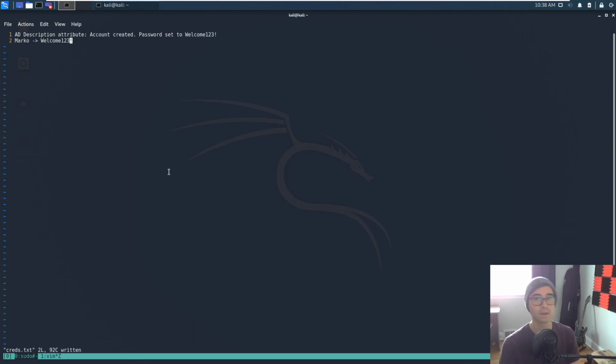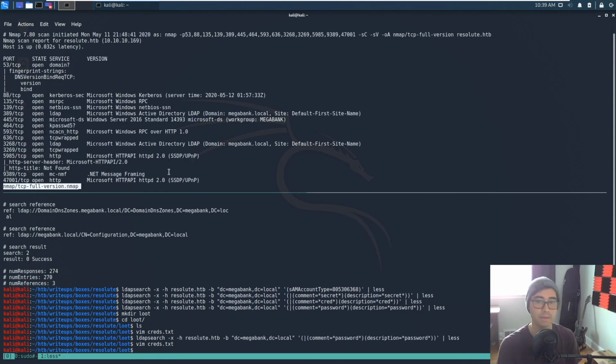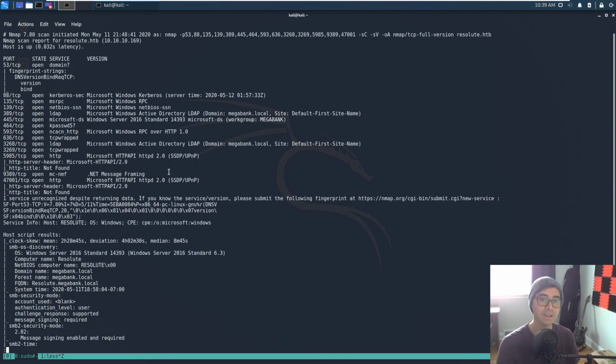Cool. So now that we have this credential, we need to find a service that we can use it with. So let's go back to our nmap scan up here. And some services that we might want to use are SMB, RPC, but more interestingly enough, the port 5985 is the Windows remoting service, which basically means, hey, you can just get remote code execution because you basically just have a remote PowerShell session if you get in there.